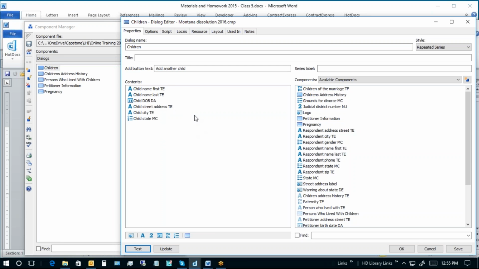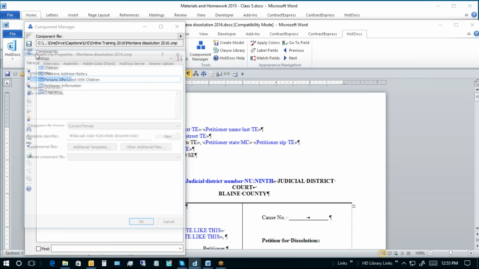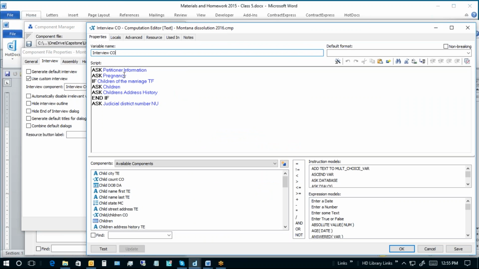Another way that you can make your interviews more friendly is to provide some context for the user in terms of the beginning of the interview and the end of the interview. Right now my interview only contains dialogs that are prompting the user for information. But I can also add dialogs that serve the sole purpose of providing the user with information.